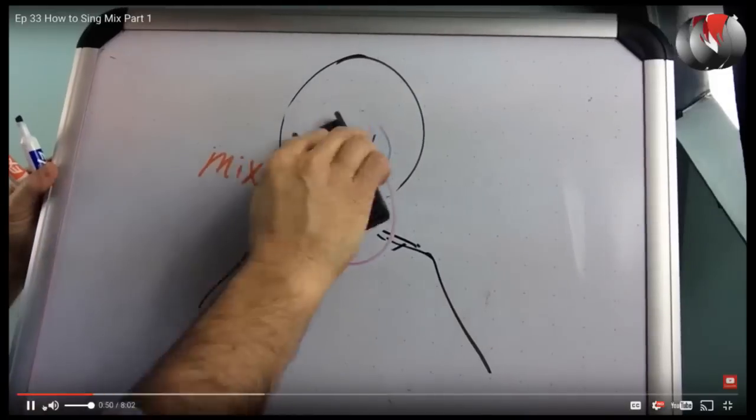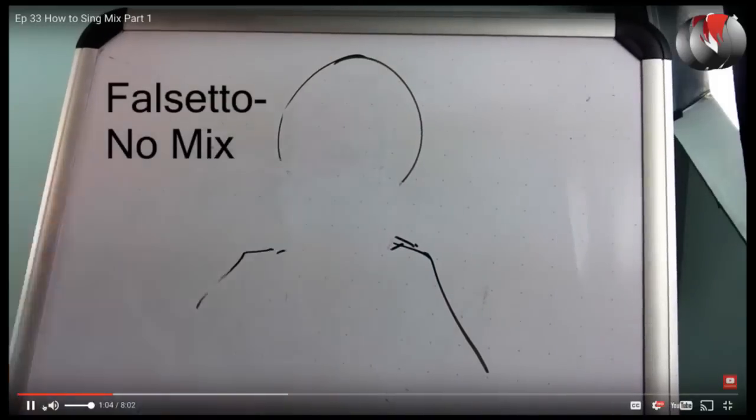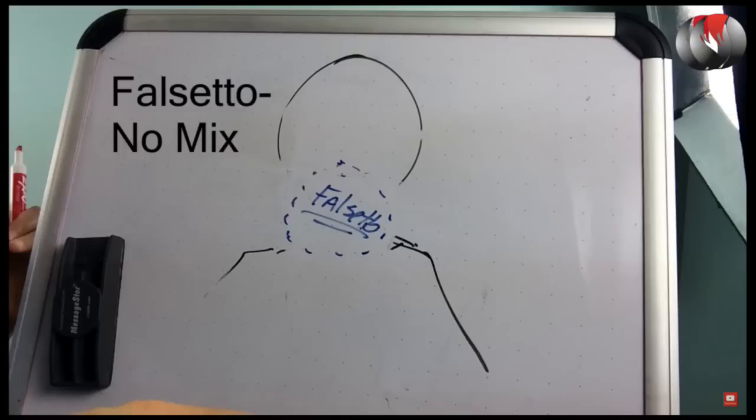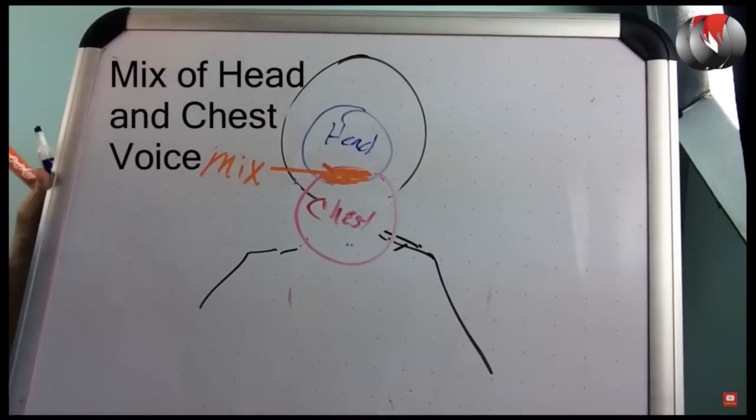If you sing only with chest voice, you have no mix. If you start in chest and sing higher and break or flip into falsetto, you have no mix. Because you've lost the connection to your chest voice. If, when singing, you bring falsetto down into the area of the chest voice that is supposed to be chest, there is no mix. It's only falsetto. A mix can only exist if the vocal cords remain connected. If your vocal cords break into falsetto and you do not reconnect, you have no mix. It's only falsetto. Mix is made with connected vocal cords and a blend of chest resonance and head resonance.